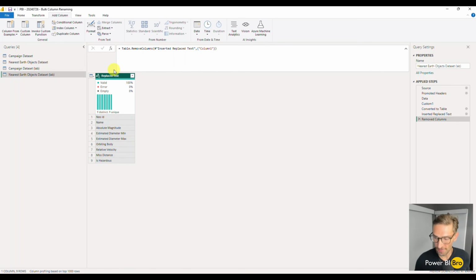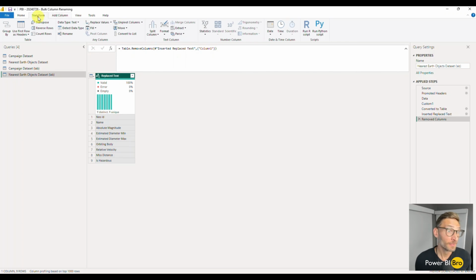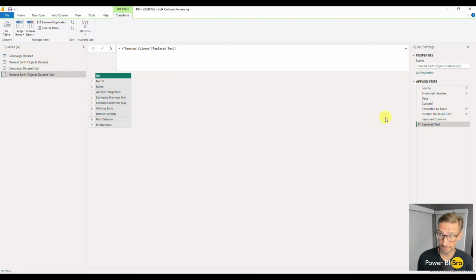Now we have this table. This is the step you don't want to forget. You have this new list. You have to create a list of what you want the values to be. So always remember, transform, convert to list. We can rename this again. New list, whatever you want to call it. It's totally cool. So now we can jump back to the step because we renamed it. We'll just jump back to data.